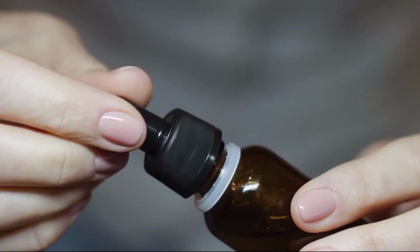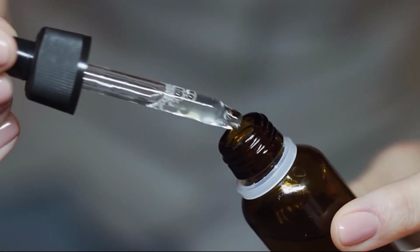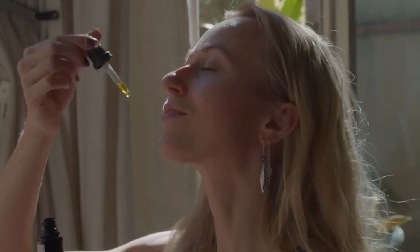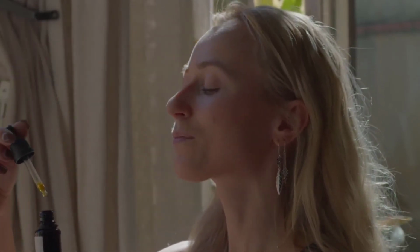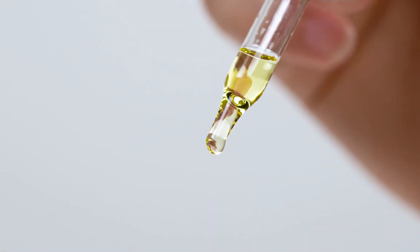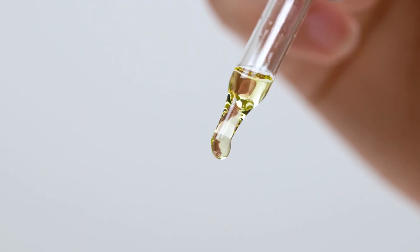So for dosage, start with 1 dropper full to see how it works for you. Wait 10 or 15 minutes and then take a bit more if you feel that you need it. Lemon balm is a very safe herb, so you don't need to worry about taking too much. But if you're under a doctor's care, always ask first before taking any herb or supplement. It's just better to be safe than sorry.